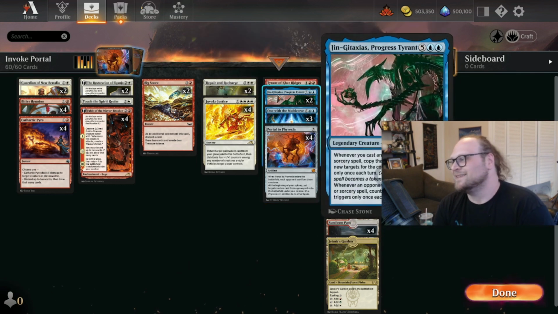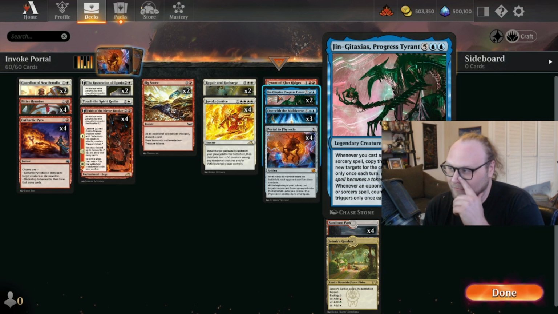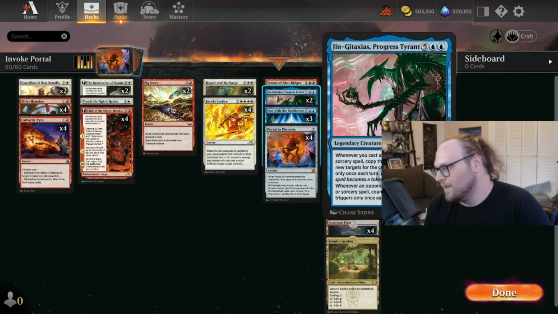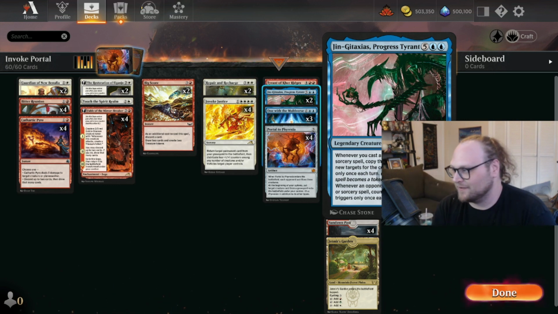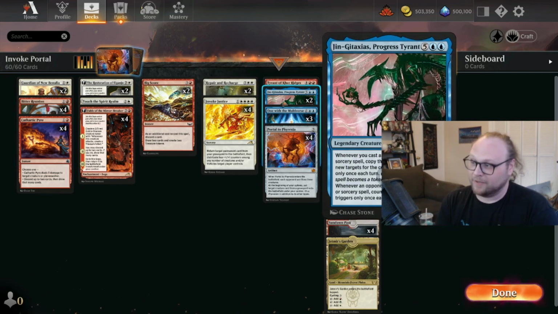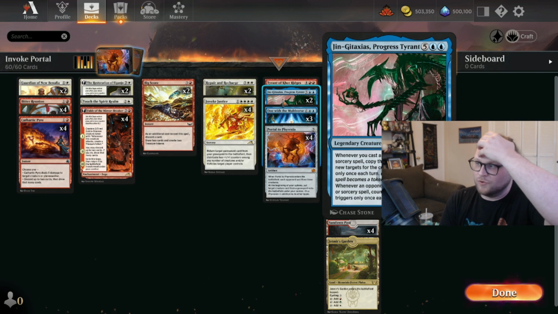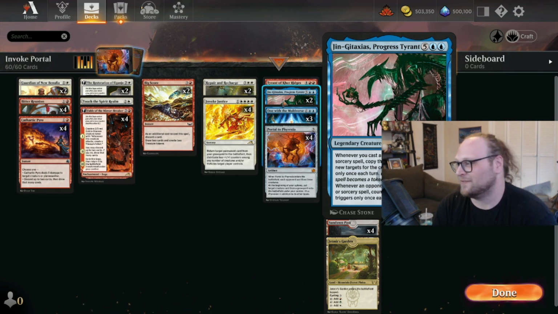Just nuts. Aside from that, there's a Jin-Gitaxias in here. Jin-Gitaxias is really nice. You can reanimate this. There's actually a few ways to go about it. You don't have to cast any of these cards. If you have a Jin-Gitaxias out and you cast a Portal to Phyrexia, you get to copy it, which seems like it wouldn't happen too often, but you'll see. I guess we actually pull this line off too.